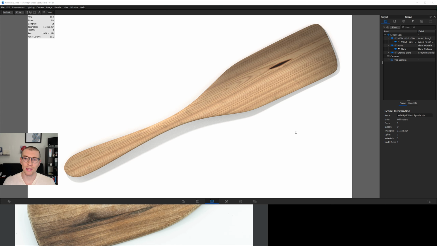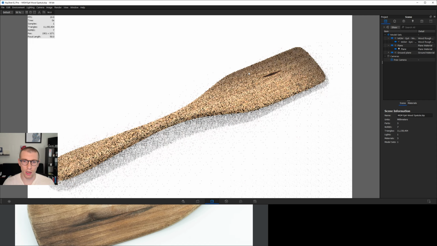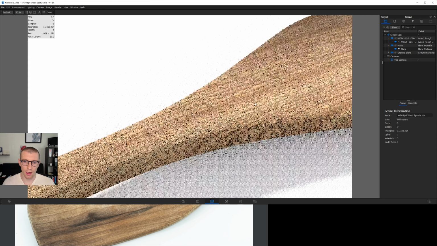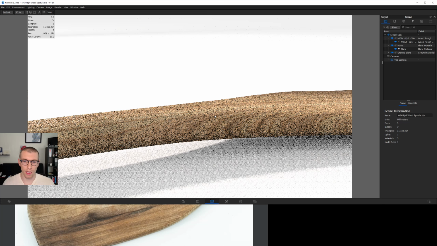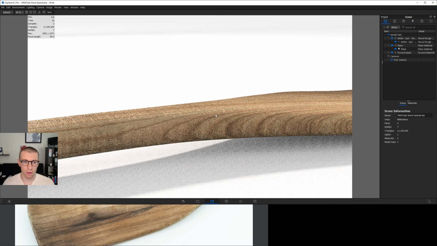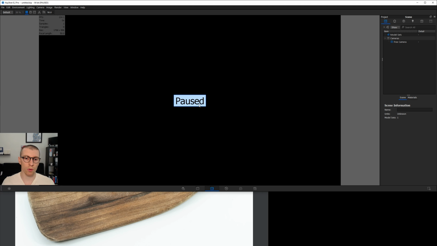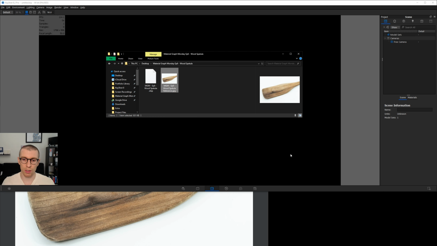All right, guys, so today what we're going to be working on is building this wooden texture that you see on the spatula here in KeyShot. And what's really fun about this is it's fully procedural. And if we zoom in, you're going to see that we have a crazy amount of detail here with all sorts of wood grain being pushed off the surface of this material. This one was a lot of fun to make. Let's dive in.